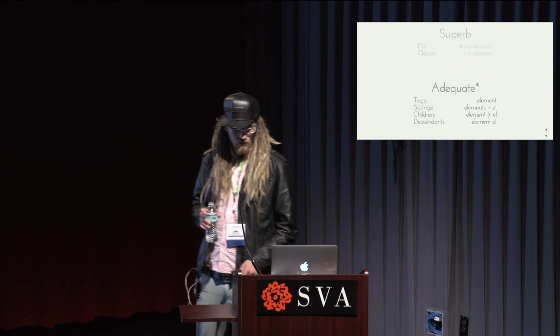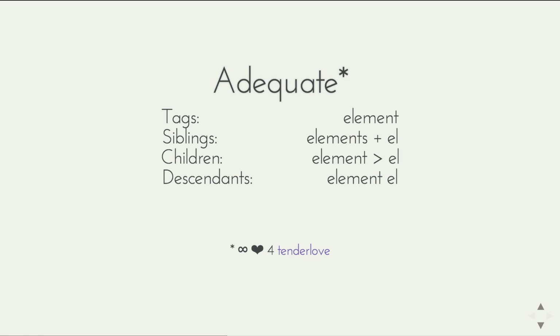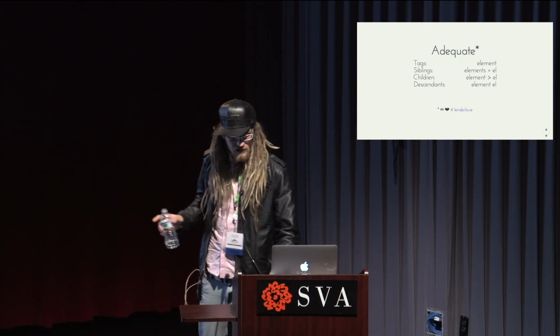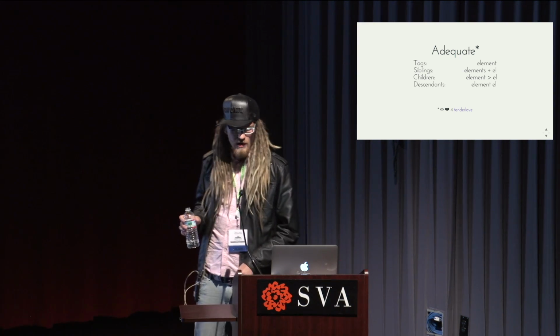Second, we have adequate performing selectors, I like to call them. Shout out to Tenderlove. We've got tags, sibling, children, and descendant-based combination selectors. All tag selectors in all modern browsers are still indexed, but the problem you run into is that they match a lot of elements on the page, because those are reserved keywords in the specification of HTML, which will naturally match more than a custom string you put in your class or your ID. So not ideal, especially if you use something like A. That's going to match way too many elements, and you probably don't mean to match them.